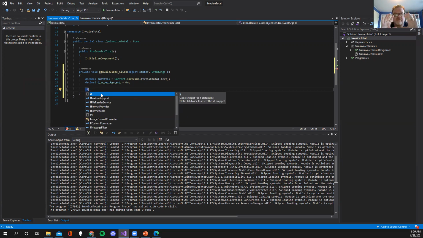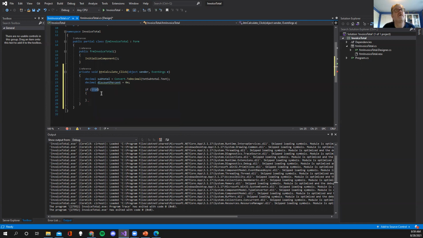There is a whole format of code, a snippet, and if I hit tab twice, what it does is it fills in some of the stuff for me. It fills in some of the punctuation. Notice now I'm getting the braces, which is when I realized I made a mistake before. Now I know why. I don't actually have to manually put the braces in. I could have recovered from my previous demonstration, but no, I think it's better to use the code snippets. So it's basically saying if it's true, do this.